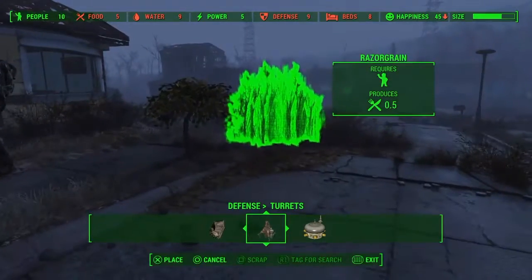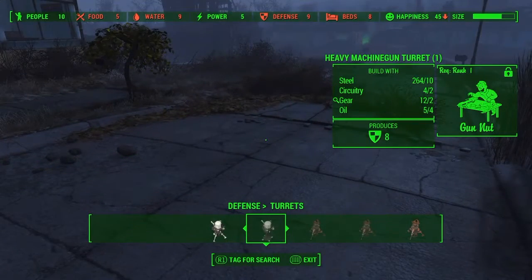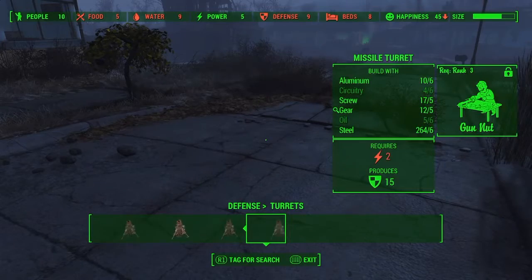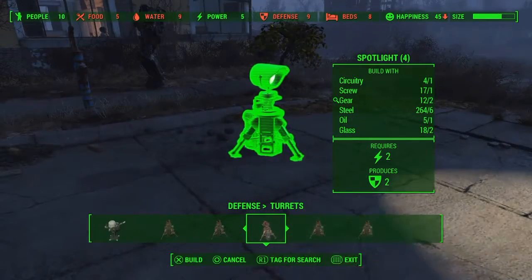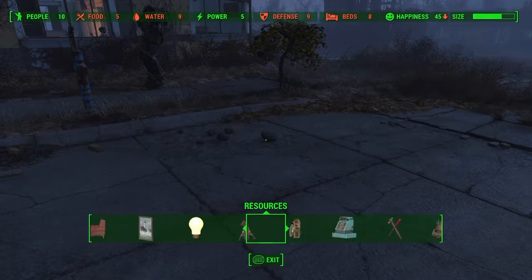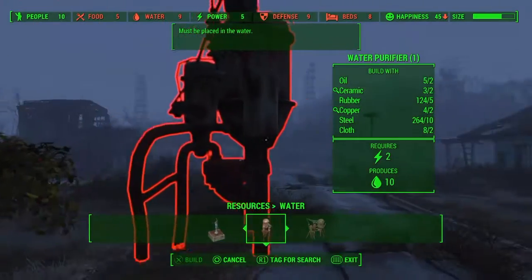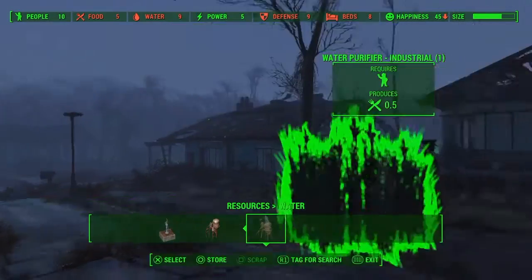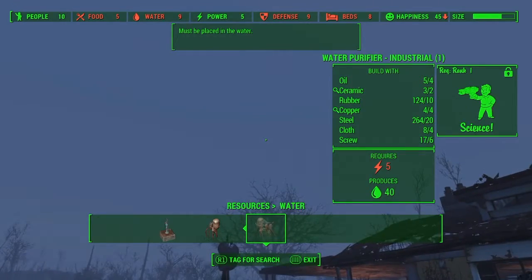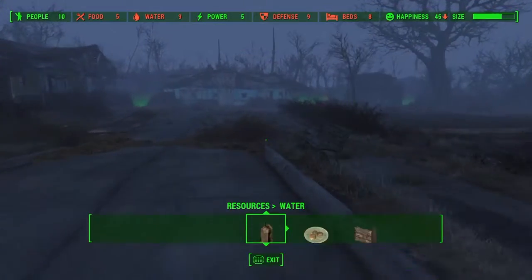I like the guard post, like I said. The turrets, I really like. But I'm not a gun nut, so I'm gonna have to make some. And I don't use the spotlight either. Yeah. That you're supposed to put in dirty water. And I'm not signed rank 1, so I'm gonna have to get there.